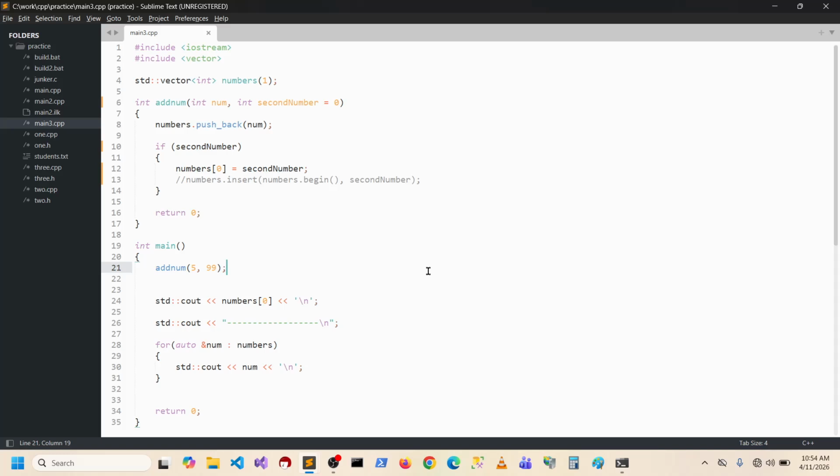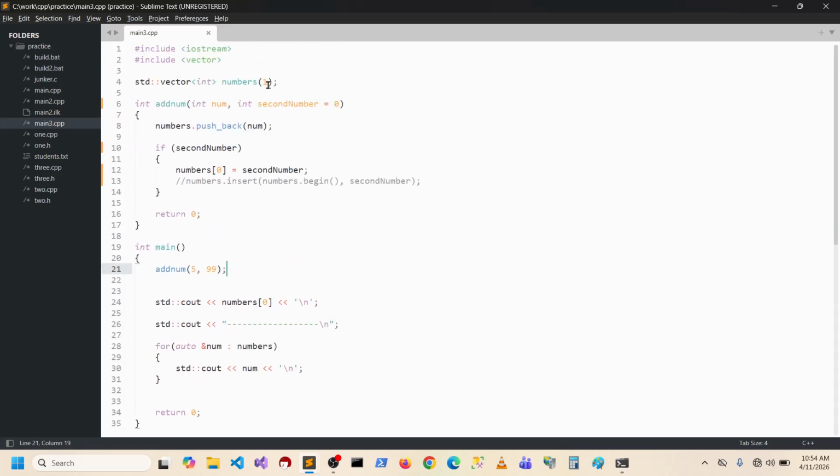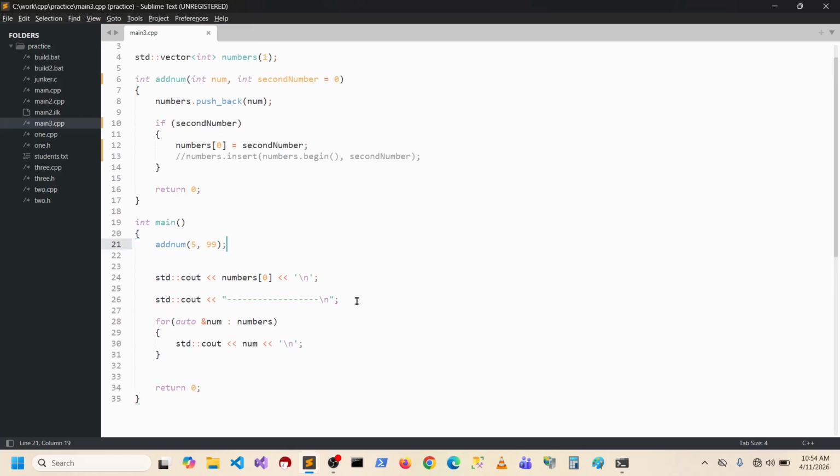Fixed length, dynamic length, the blah, blah, blahs grow dynamically. So the ability to grow dynamically was demonstrated here, because see, we created it with 1, but then we added 2 numbers. So it does do that.